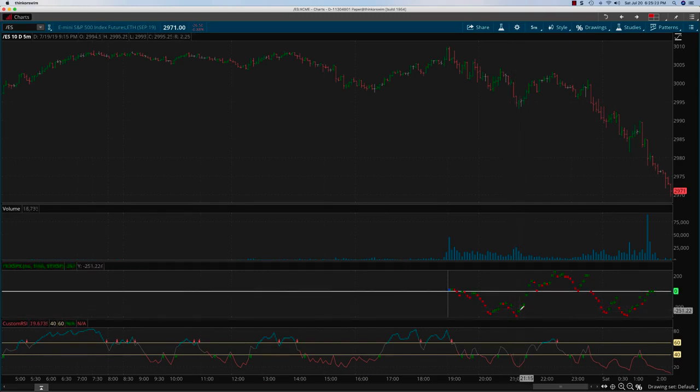Here you find a couple of green dots and coming up nicely, but it is all below the zero line, and the custom RSI has not yet come out of the bearish zone, and so there's no trade there either. And then once you come here, once again, a lot of choppiness. Perhaps you might have taken a trade over here, but that would have gotten stopped out right away because it went away. That opportunity is gone.